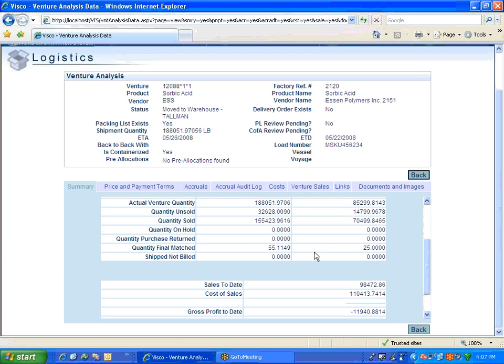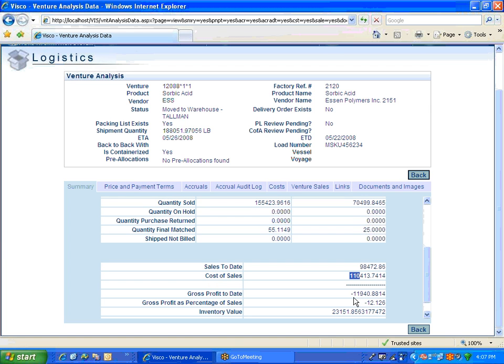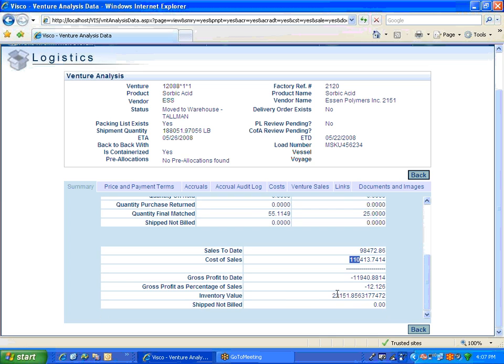So what we've got is our sales to date against this shipment, 98,472. Our cost of sales is 110. So we have to date a negative gross profit, or we've taken a loss on this shipment of 11,000, but we still have this remaining inventory value sitting there of 23,000.